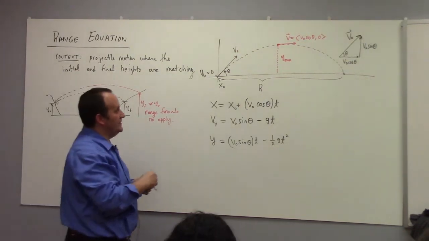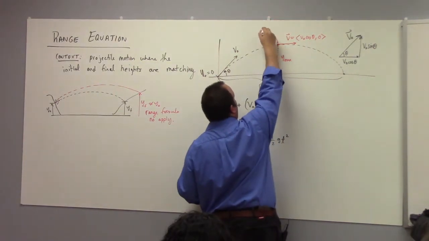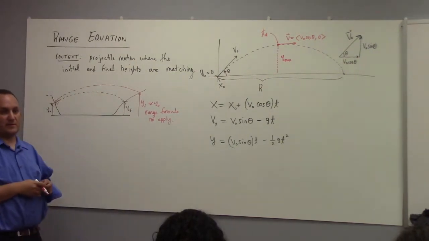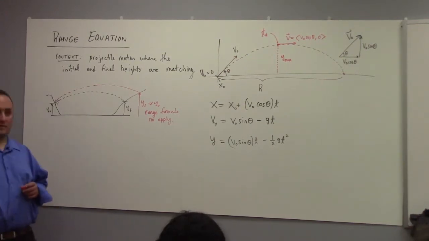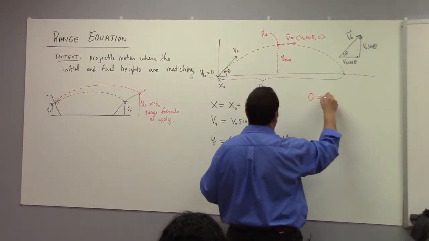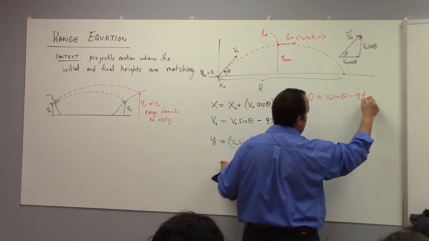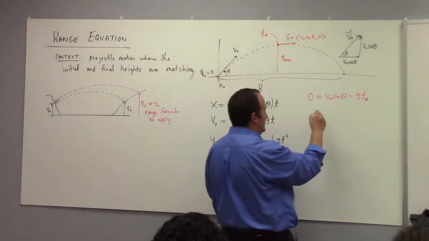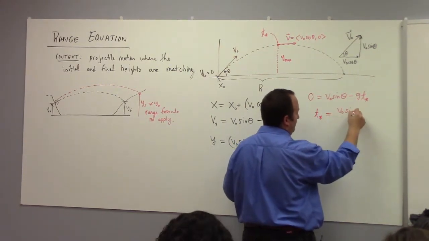So if we wanted to find the time here, let's call that time t star, to give it a label. How would you figure out what t star is, the middle time? I think you guys just told me. It's where the y velocity is zero, right? So to figure out t star, we should say that 0 is equal to v naught sine theta minus g t star, right? That's the condition for the middle time. And so we can solve that for t star. What's that tell us t star is, the time to the top of the flight? T star is v naught sine theta over g.